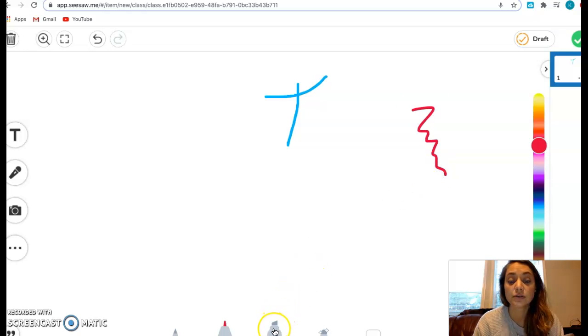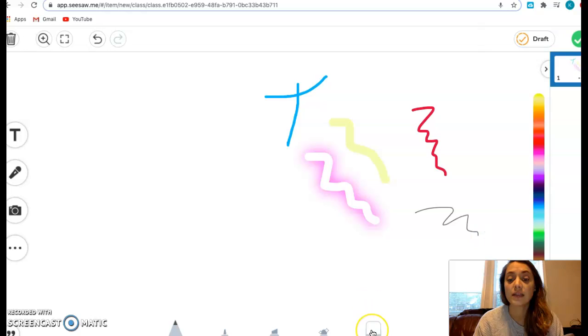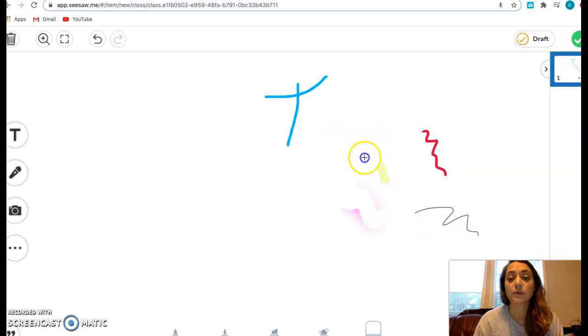There's some different tools down at the bottom. They have a highlighter that you can write with. They have like a sparkly marker that you can write with. I started with the pen, but they also have a pencil. And then if you want any of them to go away, the one that has the white at the top, that's going to be your eraser. So that's what you use to get rid of anything that you want to go away on your screen. Okay, so I can erase that all off.